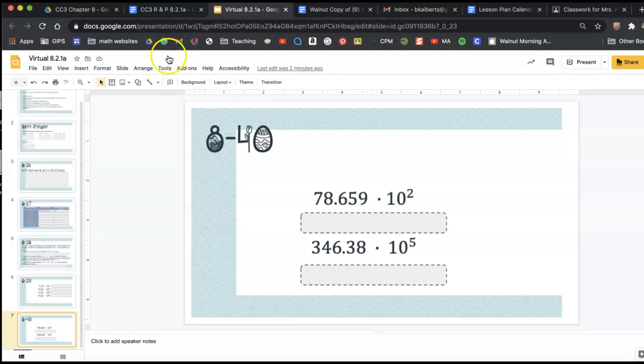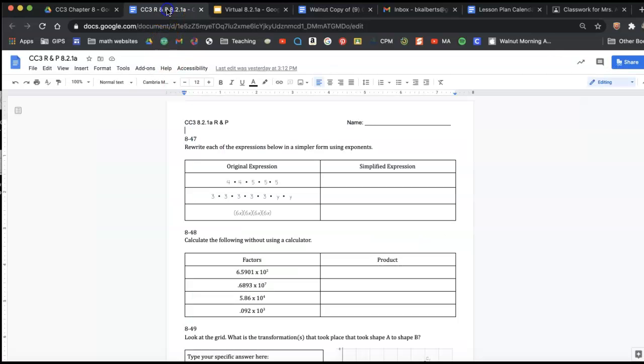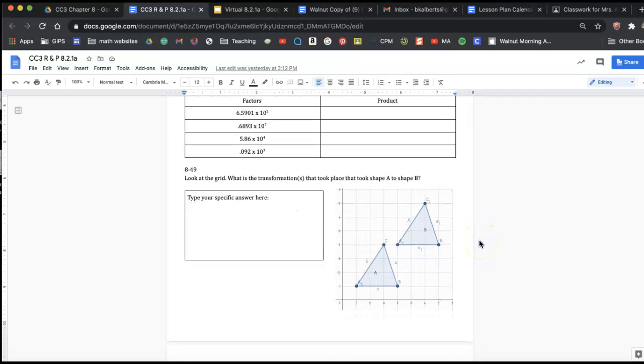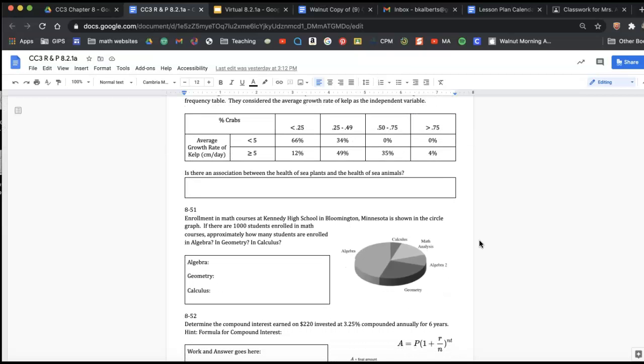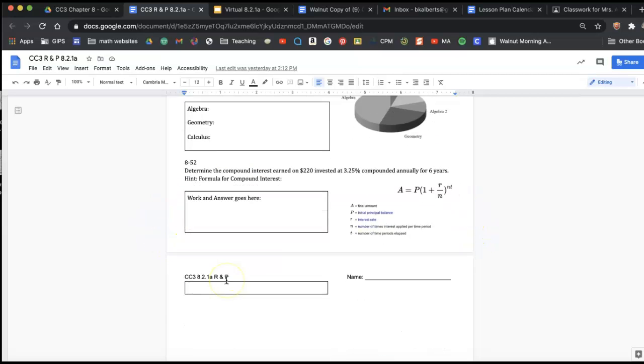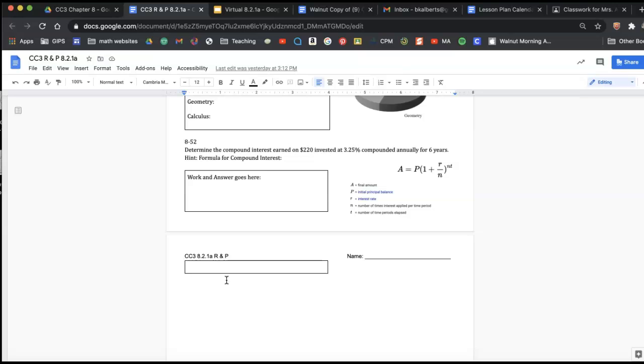Then you're going to go to, I did a review and preview for you today. So this is all in a Google Doc. You just have to basically fill in everything that's here. Remember, in your CPM ebook, you have homework help. So if you're stuck, you can go back to that homework help in your CPM book, and then that will help you figure out what your answers are for all of these problems. So that kind of sums up our lesson for today.